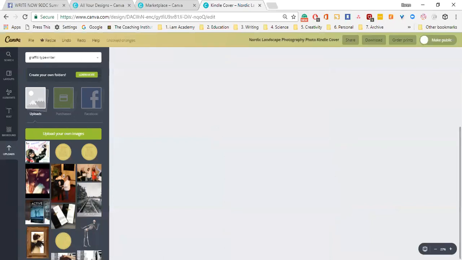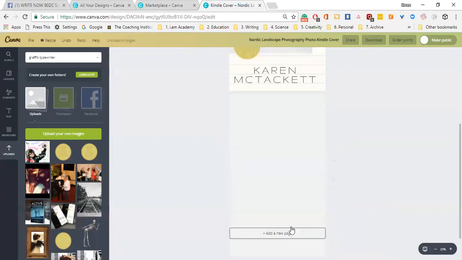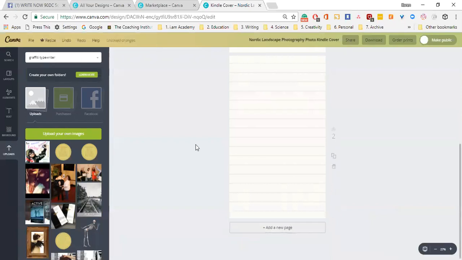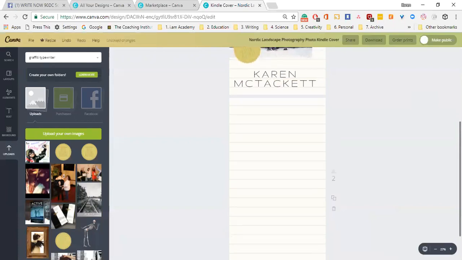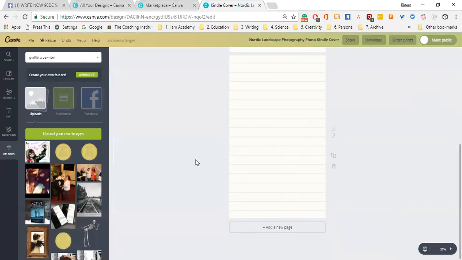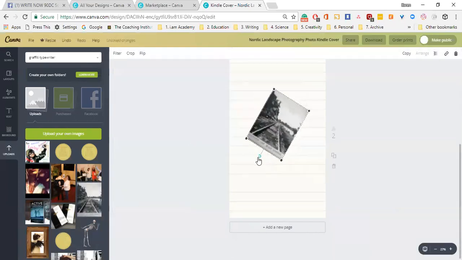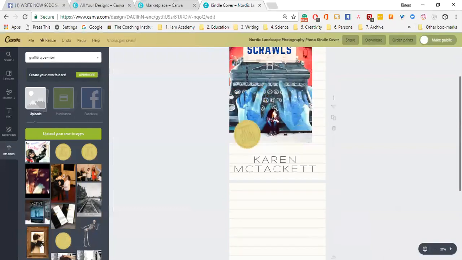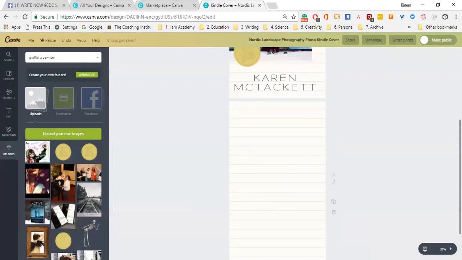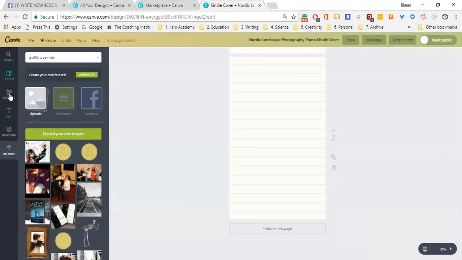The other option is to go add a new page. Now, this will give you a blank page. What that means is, I've already got the background there, so that's actually loaded up, but you can do a different background on there. You can do a different photo, or whatever you want on there. So I kind of like this. I like having the written lines, or the notepad lines. So I'm going to leave that, and I would then create my back cover.